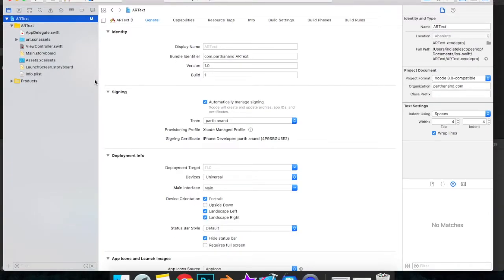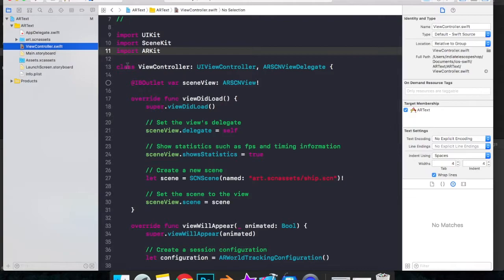Now let's go to the ViewController.swift file. As we can see, we have this demo template code already provided by Apple. Now let's see what some of it means. We have imported the SceneKit as well as the ARKit framework. The SceneKit framework is used for developing 3D objects and the ARKit framework is used for placing those 3D objects in the real world. We also have this sceneView variable, which is of type ARSCNView. This is basically used for displaying a view of the live camera feed in which we are going to display our 3D objects.